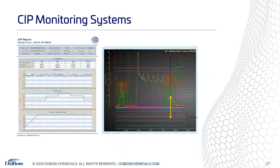In terms of systems that do have data logging and the ability to store data, sometimes it'll be stored optionally in a graphic form, where you can readily see if set points were made for parameters like supply temperature, return temperature, conductivity, or chemical concentration. And this is especially valuable, again, when you're reviewing the SOPs or even troubleshooting in the event of an issue or a quality problem or otherwise.